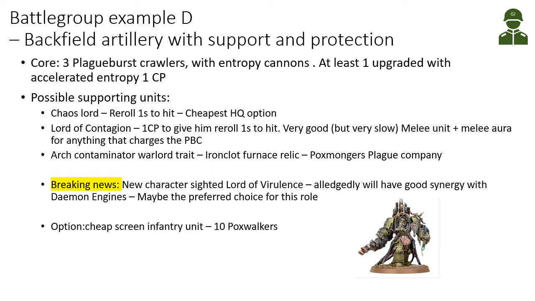And if something comes too close to the Plague Burst Crawlers, the Lord of Contagion with his Reaper can quickly go in and maybe take out what is charging and combating your Plague Burst Crawlers. Arch Contaminator Warlord trait is really good, and Ironclad Furnace Relic to give the +4 invul save for demon engines. So that would require the Poxmongers Plague Company.